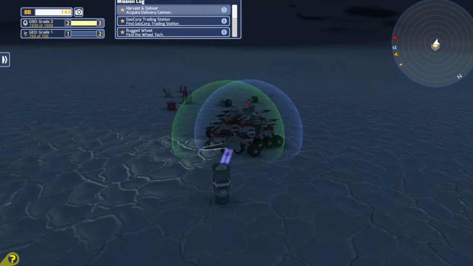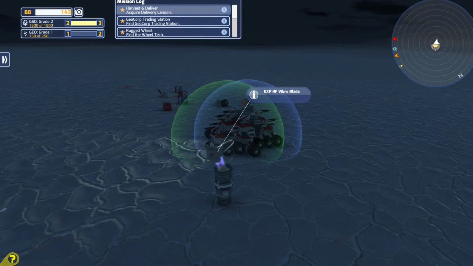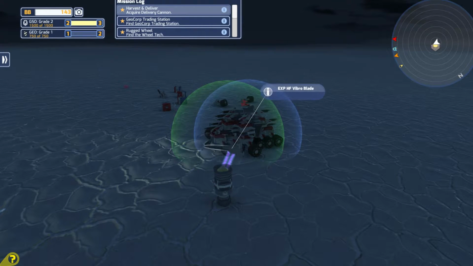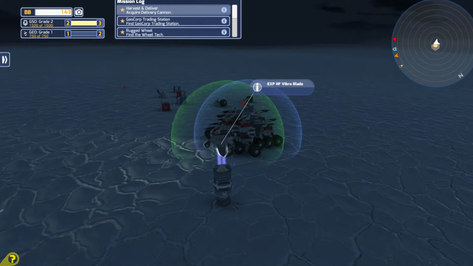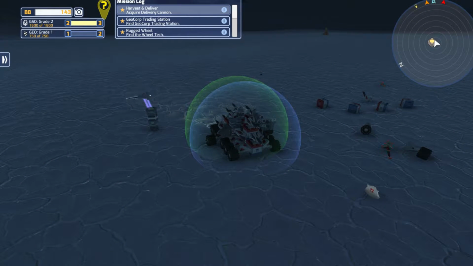Ooh, yes. That is pretty cool. I don't think we're going to be able to use that. It's the experimental HV Vibro Blade, which is a weapon that you can put on the front of your bot and then ram the guy with. What we can do is take that off and put it back here in the back.